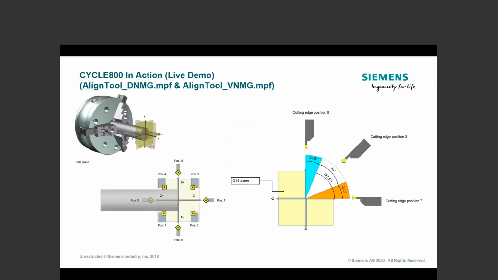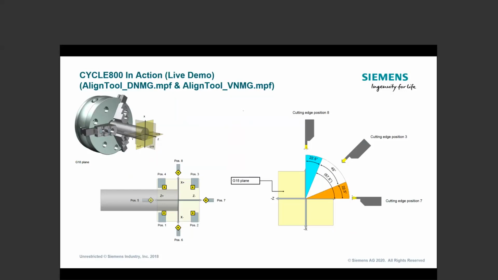Now, what'll happen here, and this I want to spend quite a bit of time on because it does tend to mess people up a little bit. In the control, we will automatically change the orientation position of the tool based on where it lies in the degrees that it's programmed at by the beta and gamma. I said originally we were setting that tool up when it was sitting at 90, it was going to be a cutting edge position number 3. That would be the cutting edge associated with that OD tool picture that I picked.